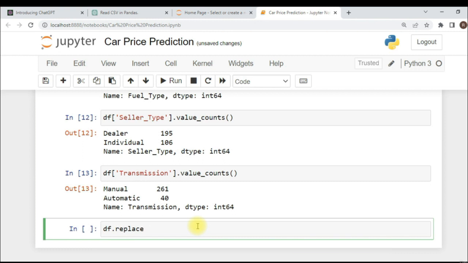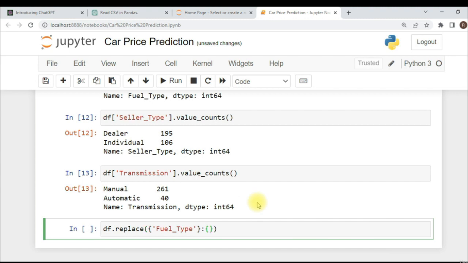and inside this replace method, the first column that I'm targeting is the fuel type. So I'll write the fuel_type column, and then the 3 different categories that we have are petrol, diesel, and CNG.